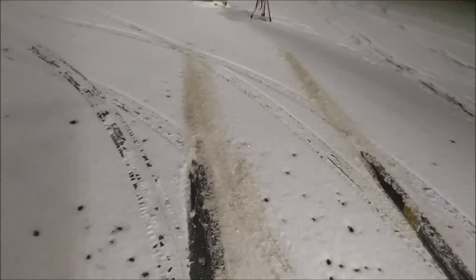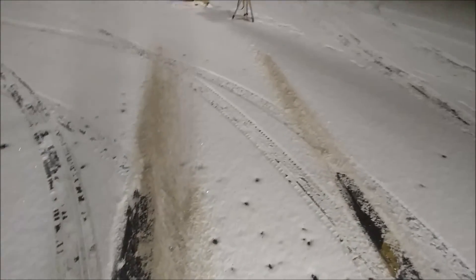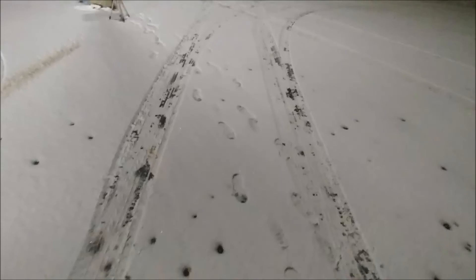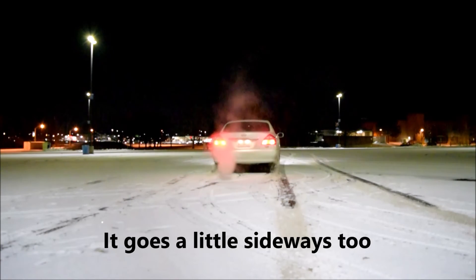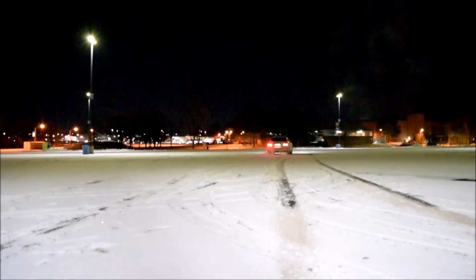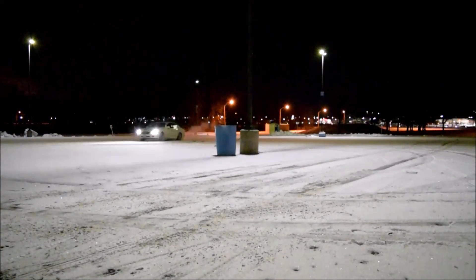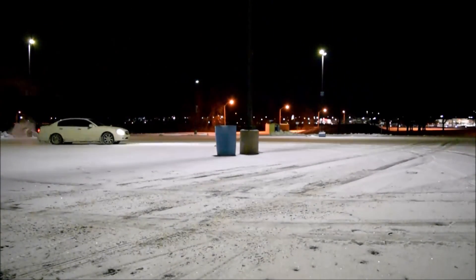These tracks over here — these are the ones with VDC off. Whether both wheels are spinning or not, look at the tracks laid. This side here — this was VDC on both ways. Looks a lot cleaner, right? Cleaner takeoff and whatnot. So is there a conclusion or a recommendation after all this? To me, I'd rather use VDC in its default position because it's better for the life and longevity of your tires. It's better for your pumpkin — that is your differential. Not only that, it's better for the safety and stability of your vehicle. So why not, right?